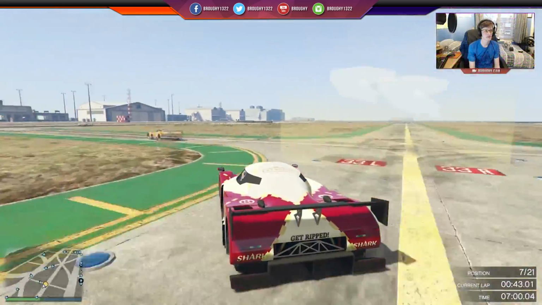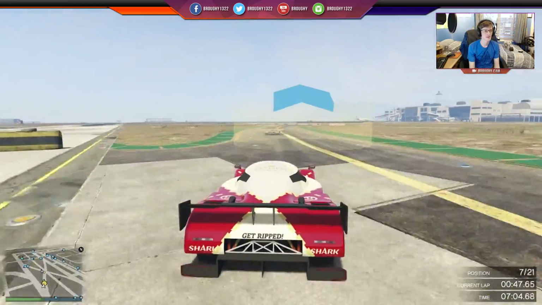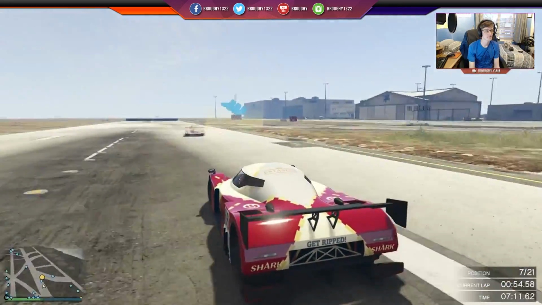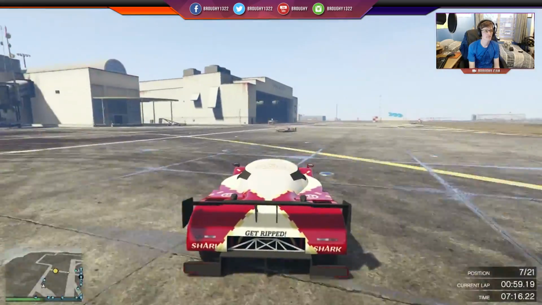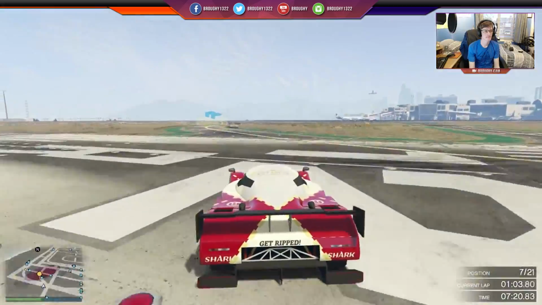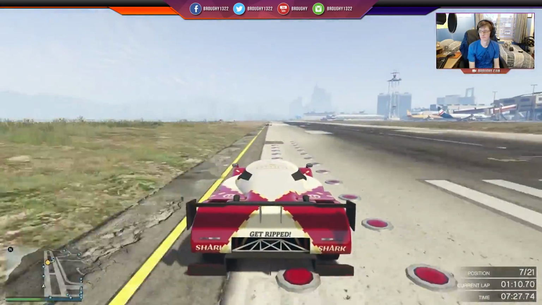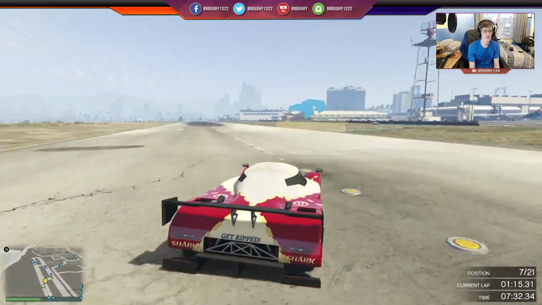And the reason that this only works on the 7B with the aftermarket spoiler is because I believe that the spoiler is causing this downforce multiplier to activate. So the RE7B has a downforce multiplier of 3.5. I think the Tyrus has a downforce multiplier of 3.35. The ETR1 has a downforce multiplier of 3. This is sort of 3 times, and then 3.5 times, and then 3.35 times. And then the Omni also has a downforce multiplier of 2.